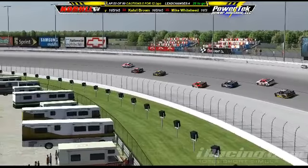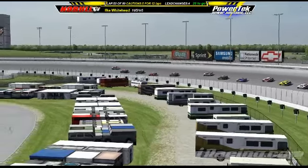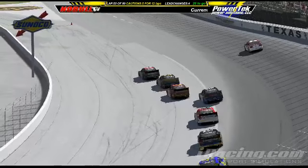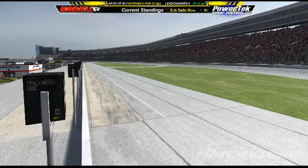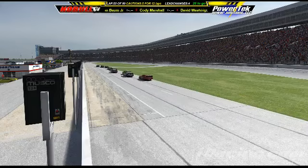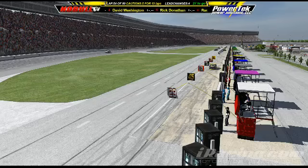You think we'll see a lot of cars on pit lane here trying to stretch the fuel? I think everybody will be coming down pit road on this one. It'd be taking a gamble to stay out with just about 30 laps to go, as we see our leaders dip down the pit road. Would be a good call. Yeah, what are you thinking here tires-wise? 4, 2, what do you want in the car? Well, it all depends on how you handled your car. 2 tires will obviously make it looser, but you'll also be a little bit slower, so you really got to pay attention. We watch our leader here, Eric De La Riva.